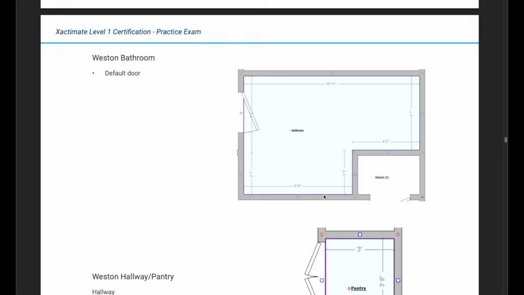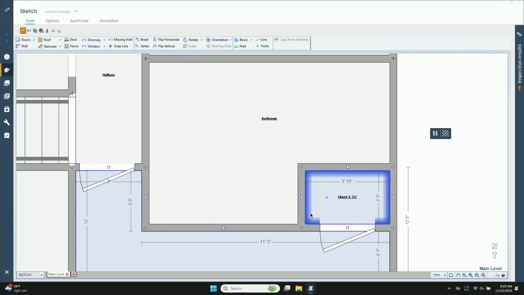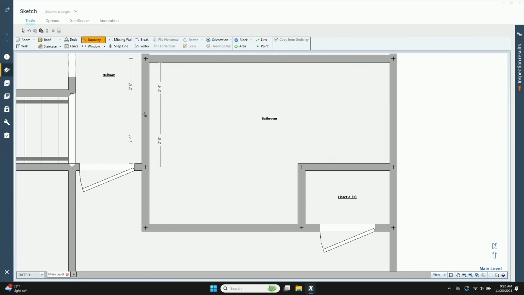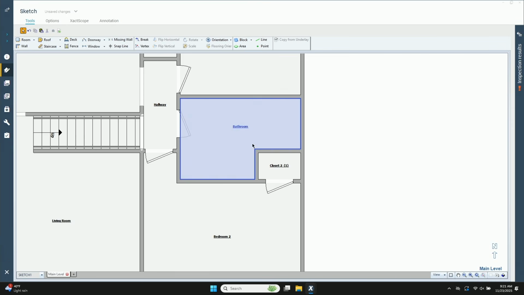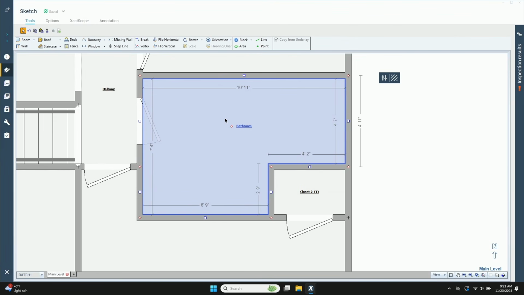Bathroom has 1 default door. Tap the D key, slap it on there. And I'm going to flip it so that it looks right. Okay, that was easy.